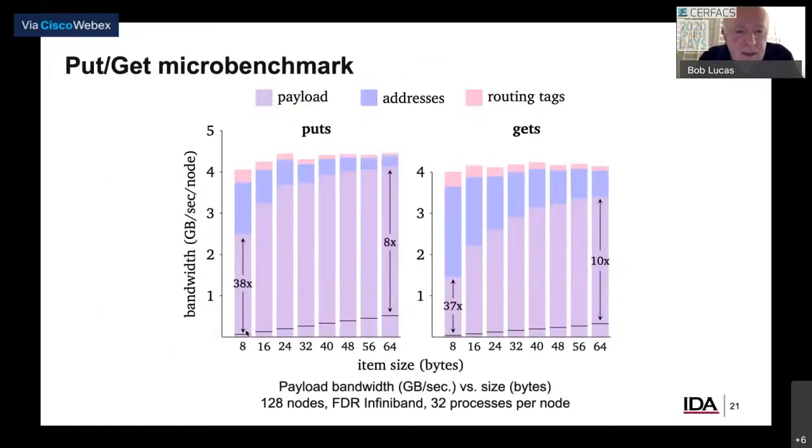So this illustrates again, here with more detail, Miller's data from before. So now you see the delivered bandwidth of the packets, which is the violet part in the bottom, and then the blue and the pink parts are the overheads for addressing and routing tags, which you see are pretty small and diminish as the object sizes grow. So this is sustained bandwidth on, oh shoot, I can't remember the name, one of the Cray machines, maybe 2 or 3 years old. So that's a pretty substantial fraction of peak. And the packets he's sending are roughly a gigaword in size, a little bit under a gigaword.